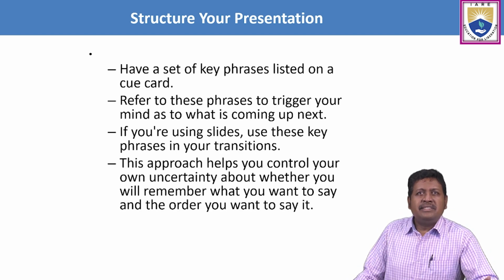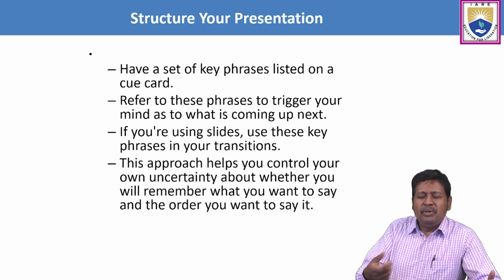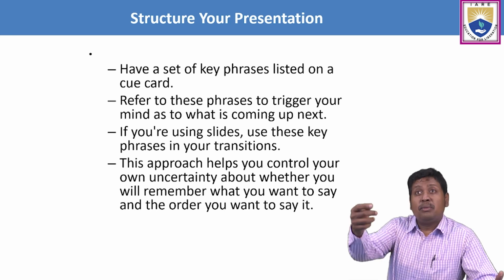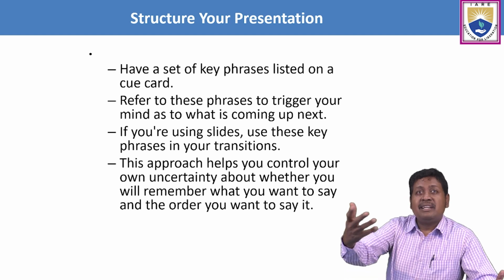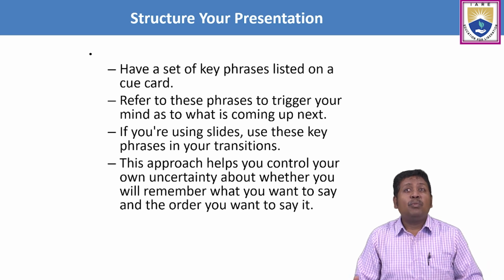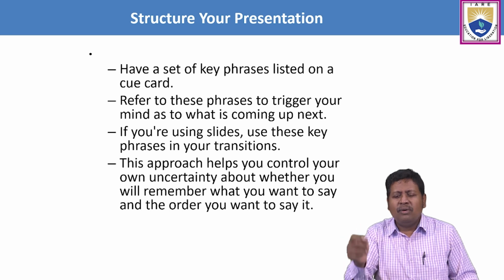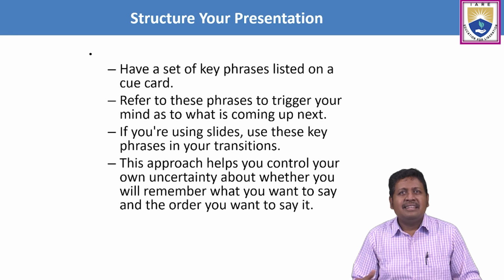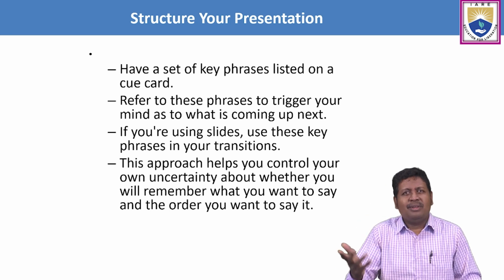Further into structuring the presentation, have a set of key phrases listed on a cue card. Maybe you can carry a notepad to give you hints or clues about what to talk about on this slide, what example to give there, what flowchart, what diagram, what graph. Refer to these phrases to trigger your mind as to what is coming up next. Maybe some password, some keyword related to that slide. Also, you can mention on the notepad so that it's easier for you to explain, elaborate, throw more light on that, exemplify them, all that.